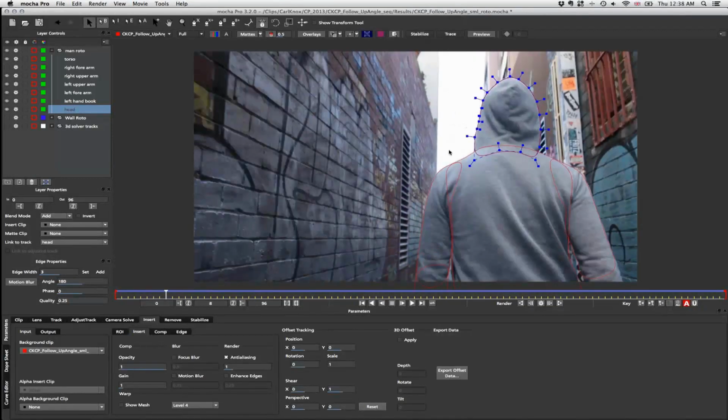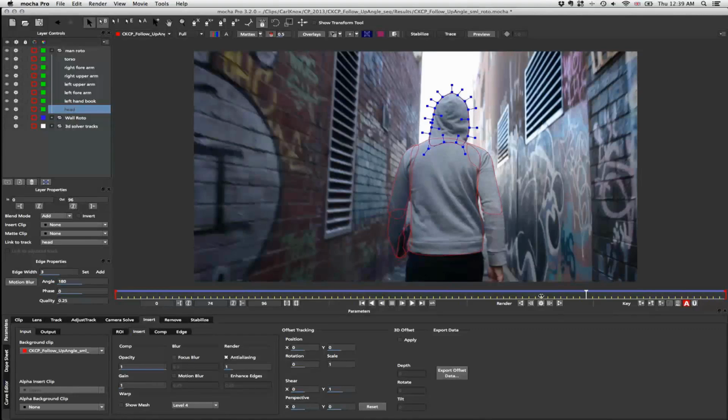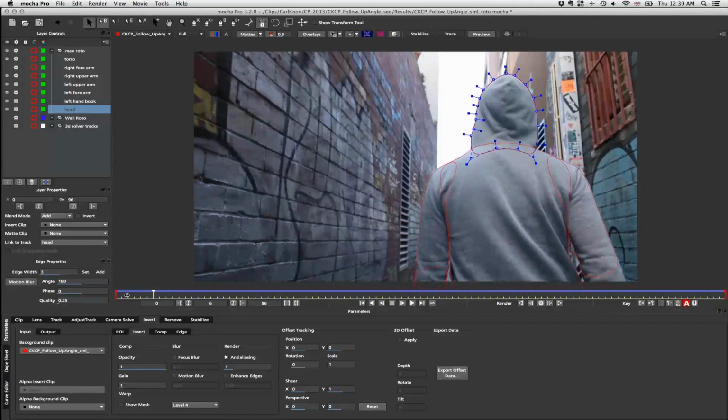Now, the problem with tracking the background is that we don't really have a lot of information to work with. We don't have a specific set of texture detail to work with. We could try and work with the corners of the buildings here to build up a corner pin. But again, we don't really have a lot to work with. We've got maybe one feature point here and over here. So what we want to do instead is actually do a 3D camera solve and then use a card to do the replacement back here. So I'm going to cover all of that in this one particular shot.